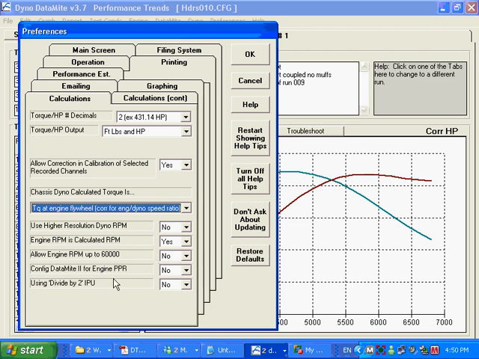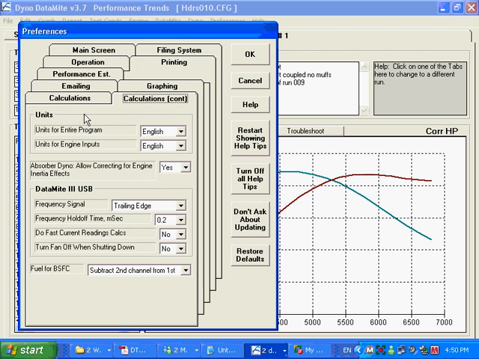DataMite 2 configuration. What this basically does is divide your RPM settings by 2. Or I forget, maybe it multiplies them by 2. It multiplies them by 2, I'm sorry. So this could be used if you have what we call the divide by 2 inductive pickup. For 99.9% of the time, you're going to have that turned to no.